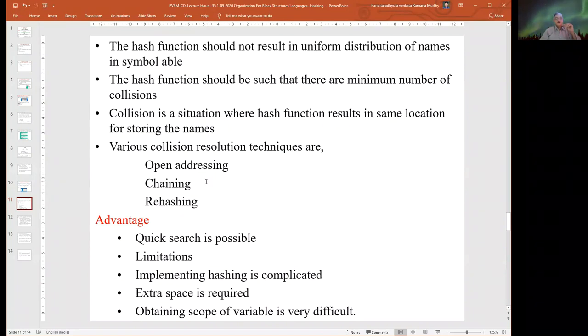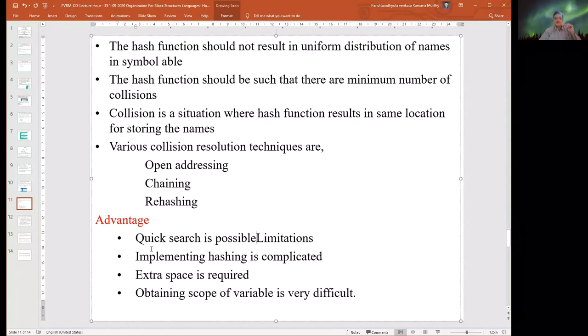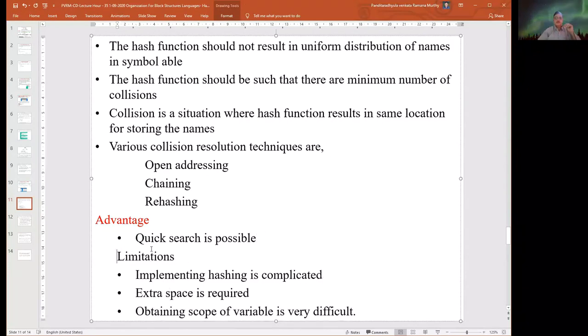What is the advantage? Quick search is possible. What is the limitation? The implementation is a little bit complicated and complex compared to the linear one. Extra space is required for the hash bucket also.